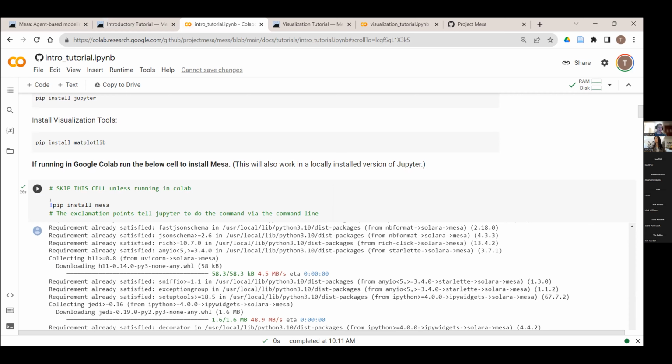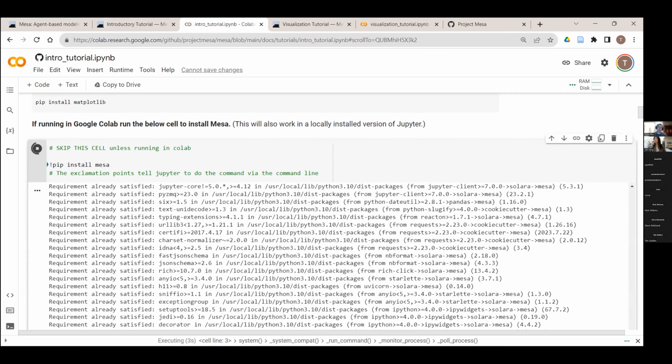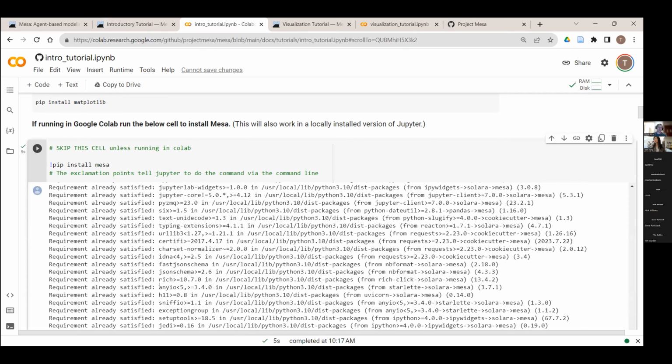If you're not familiar with Colab or Jupyter notebooks, you just put an exclamation point in front of the command. That's telling the notebook to run the command. So install it. I'll show you in the visualization tutorial how to make it so you don't get all this output. But here are the dependencies that we use.